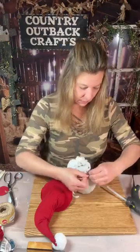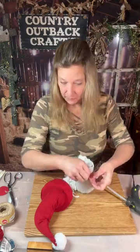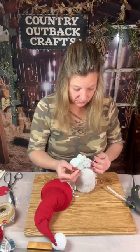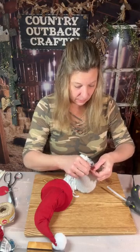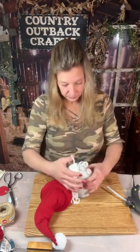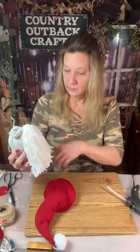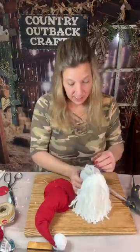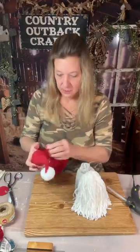Can I do this? I could do this and then just tie a bow. I could do this and just somewhat tie a knot. Just cut it. So that's what you have so far. Okay. Yep, it looks like a hot mess, but all you have is it tied. I lightly tied it. Again, I want you to be able to change the hats out.